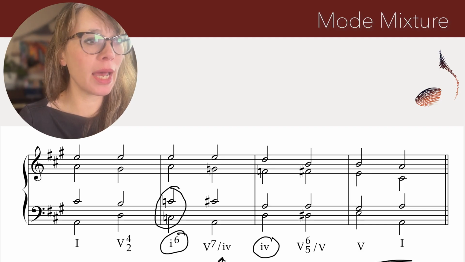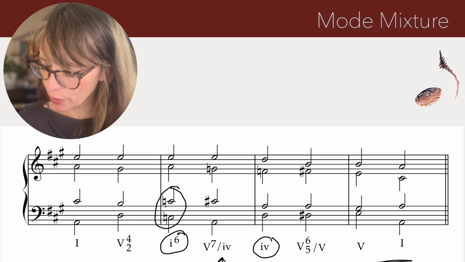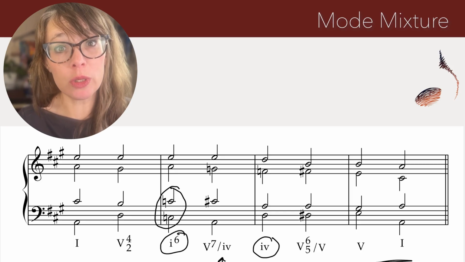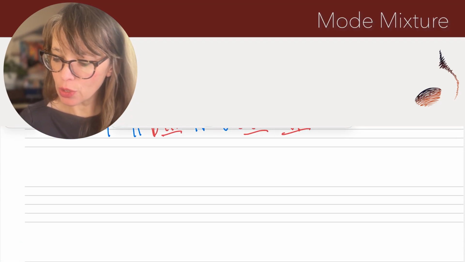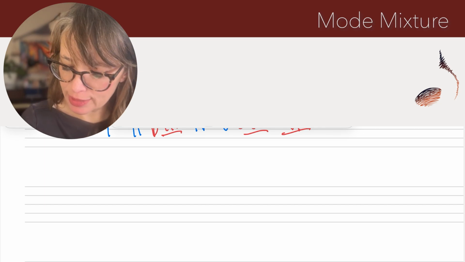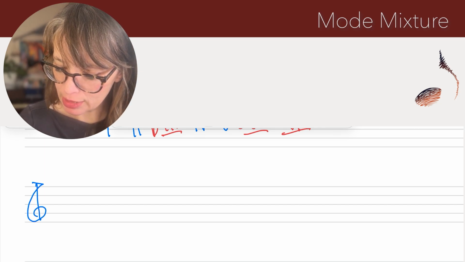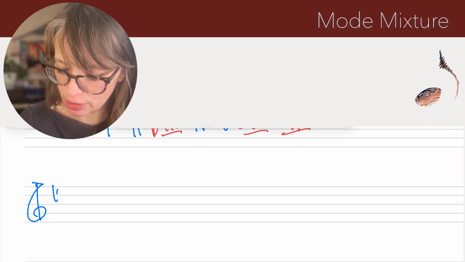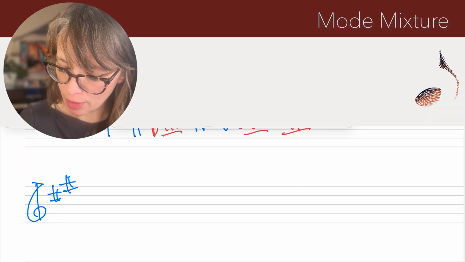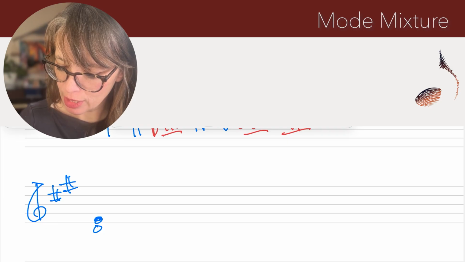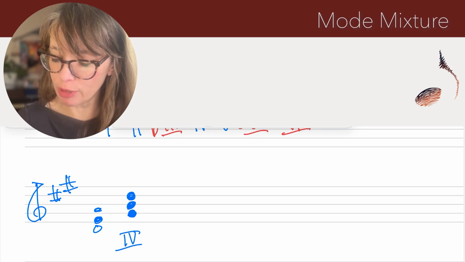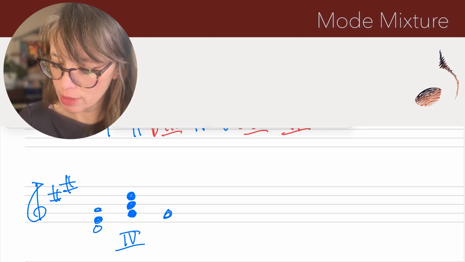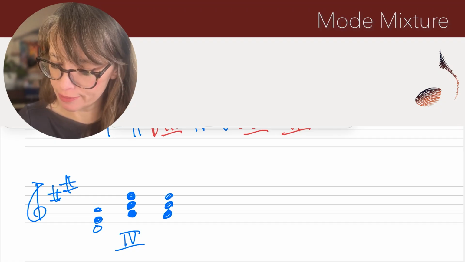Pretty cool. And then let me just stop real quick and go over a couple more rules with you of how this can work. Okay, so another example that you might see along the way is maybe, let's stick with D major. You will just put the 1 chord here. You could have a major 4 chord, and then you could have a minor 4 chord. That happens quite often.